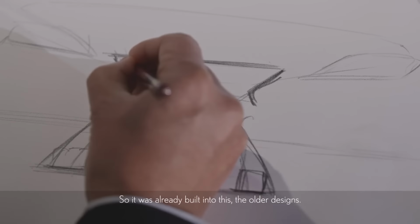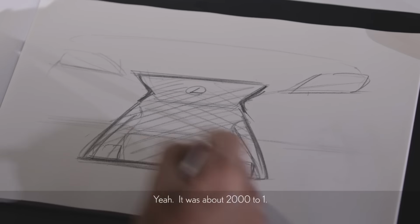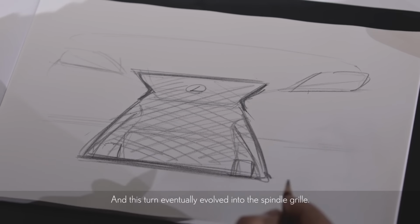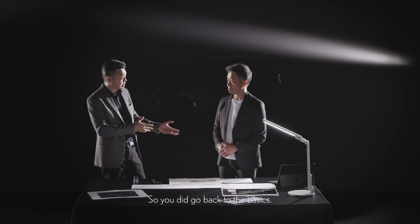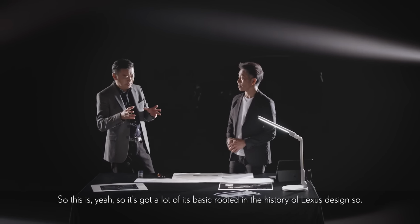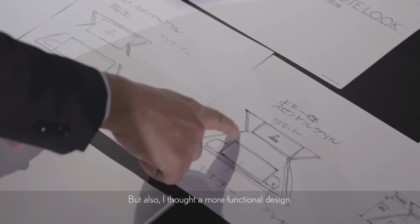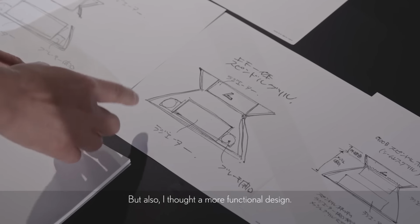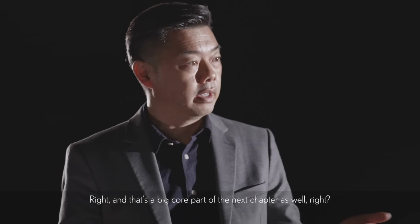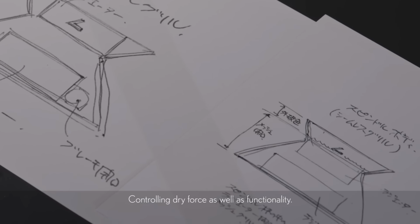So I see, it was already built into the older designs. Yeah, it was about 2001. And this eventually evolved into the spindle grille. Wow, so you did go back to the basics. Yes, basics. So it's got a lot of its base rooted in the history of Lexus design. But I also thought of a more functional design, air cooling, and not only air cooling but also improving the driving performance. Right, and that's a big core part of the next chapter as well, controlling drive force as well as functionality.